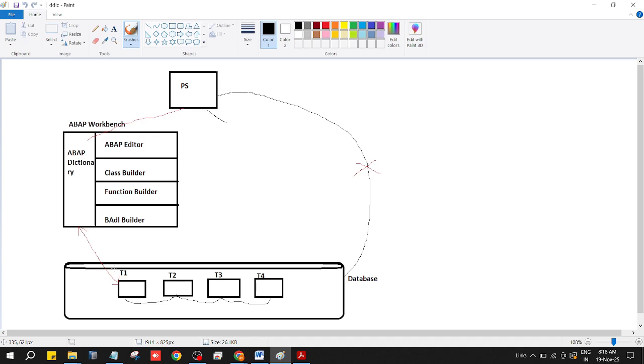The table creation logic is this. First we will go to SE11 and create all four tables individually, independent. But later, using one concept called foreign key, we will connect one table to another table.